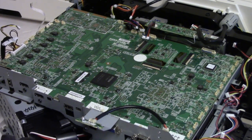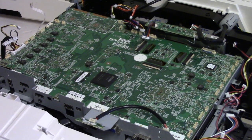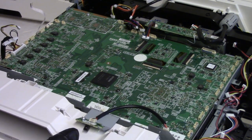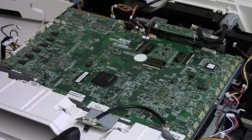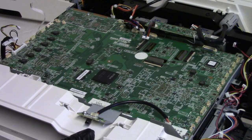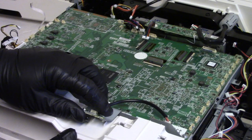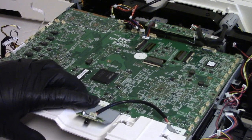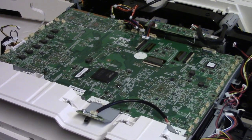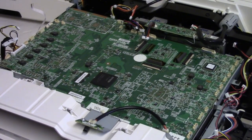And just to be clear, it's not that I think Epson is a bad manufacturer or brand, or, you know, if somebody has an Epson, they're foolish or whatever. I don't believe that. I don't think that at all. I just don't want to repair them anymore because it's a hassle. And they're a hassle. Getting parts and service info is impossible. Epson won't give it to me. The only way I can get it is if I luck out and find it online. And the chances of that are very low.